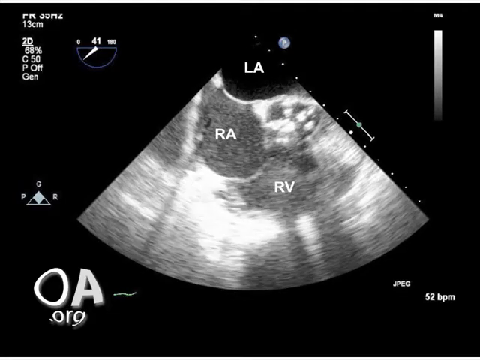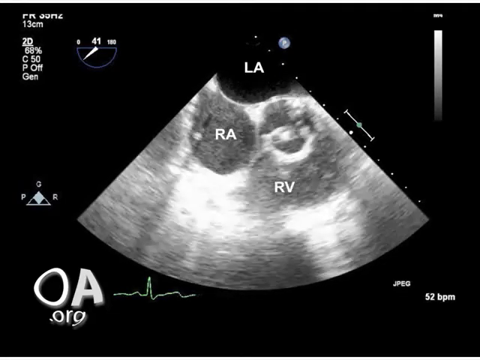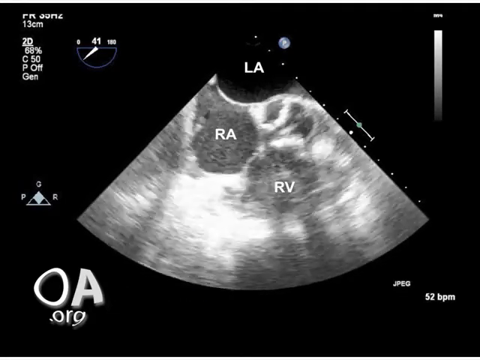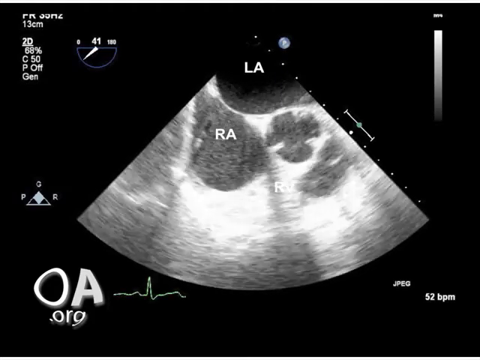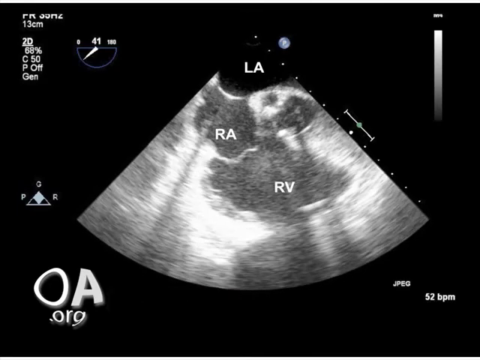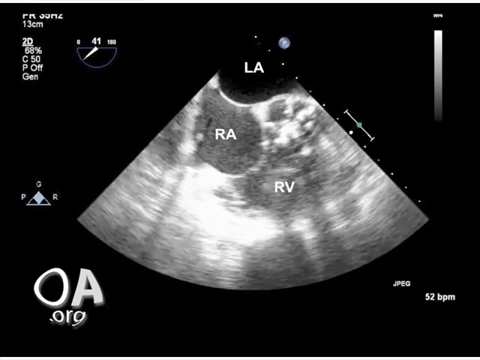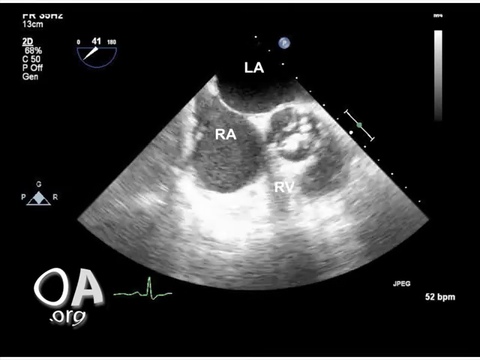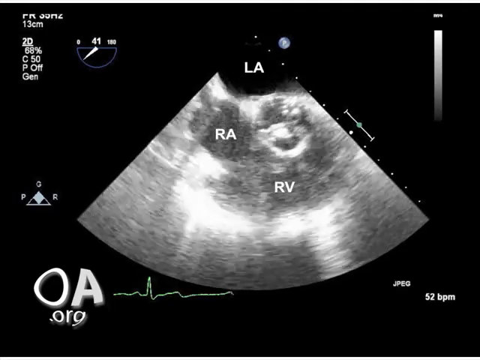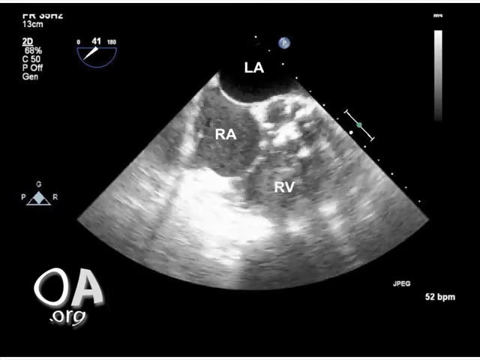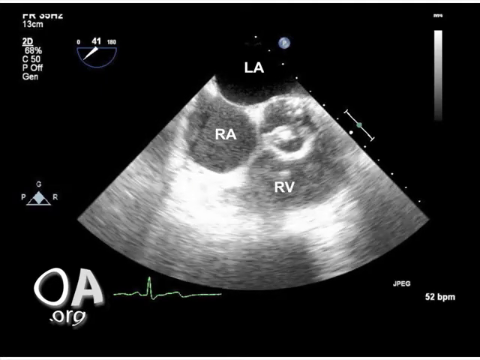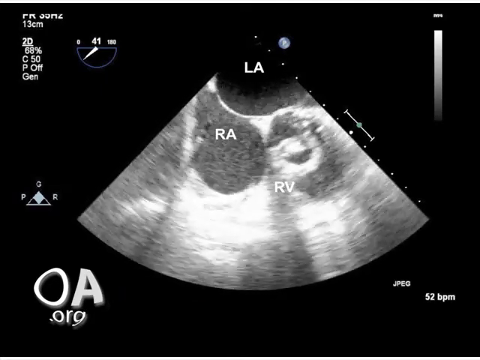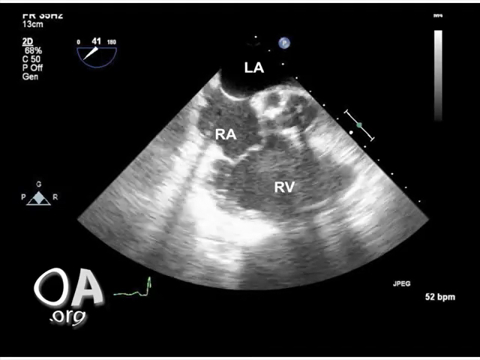It is the mid-esophageal aortic valve short-axis view at approximately 40 degrees multiplane angle. The left atrium and right ventricle are labeled. The aortic valve is seen in cross-section. The valve appears to be trileaflet, and there is a significant amount of echo-bright white calcium deposit visualized on the aortic valve leaflets. Reduced mobility and excursion of the leaflets are noted. A very small aortic valve opening is seen during systole.